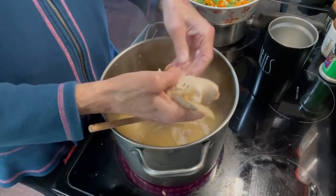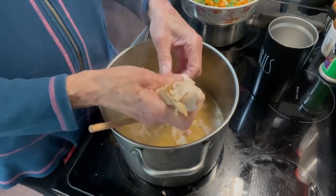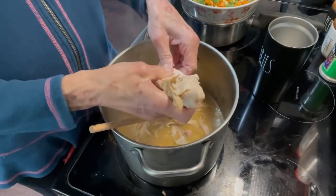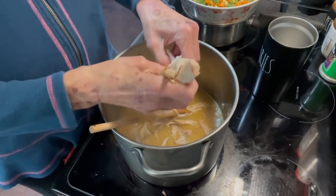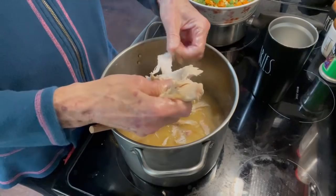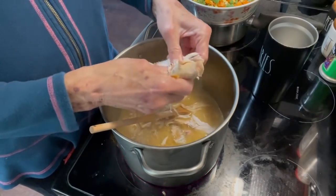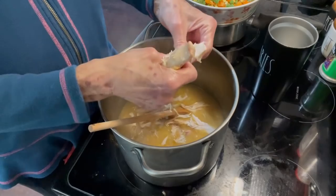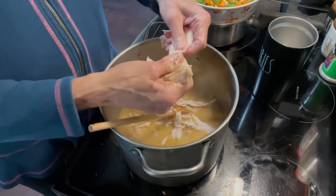And like I had said, my kids cooked at Thanksgiving and Christmas, and we didn't have to worry about cooking, which was really sweet. But then again, we didn't have any leftovers. So this was good, so I could have some leftovers.